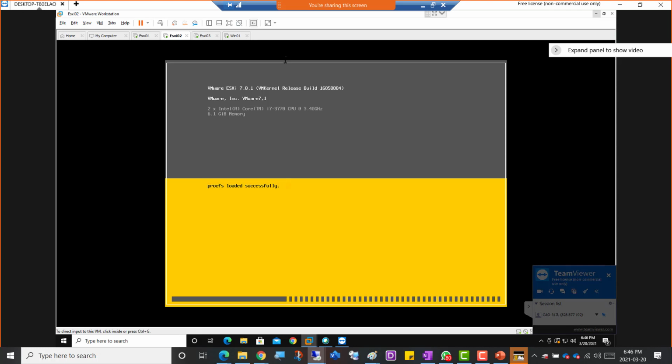It's VMkernel loaded, then the modules: crypto, VDM, Shaper, Sun RPC, NFS41 client, VFAT, and so on. It's going further. Seems to be working. Yep. So it's the not enough RAM kind of thing.